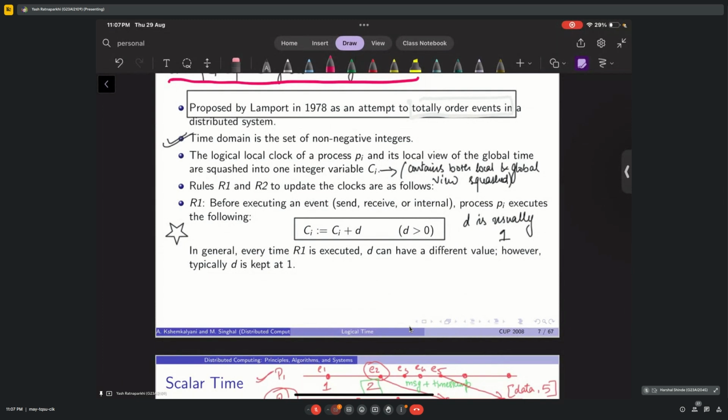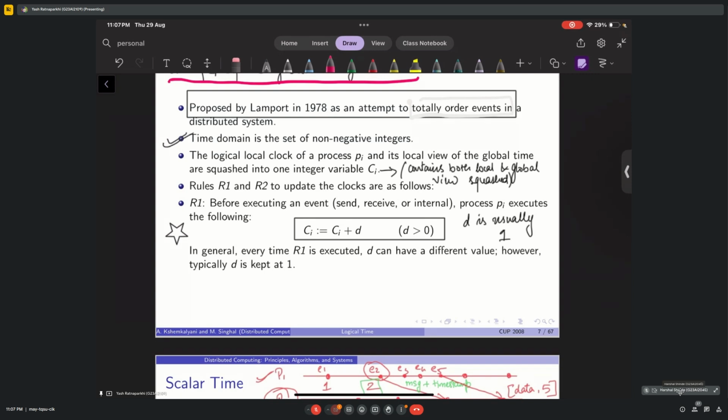Yeah. Correct. Because if an event is occurring, it cannot occur without any time. Time तो लगेगा ही लगेगा, भले ही 1 millisecond हो या 1 second. Time will always be applied. So that's why d should be greater than 0, strictly greater than 0.